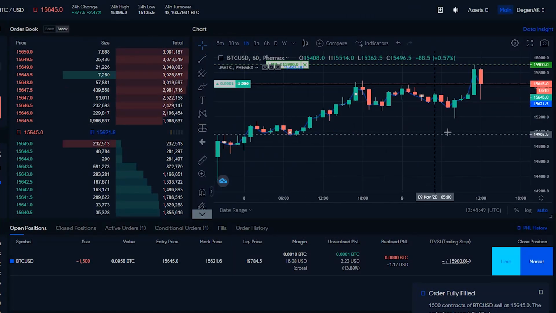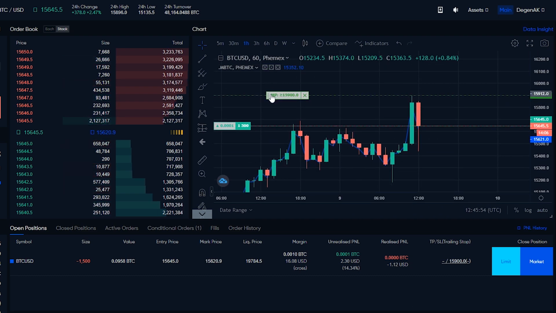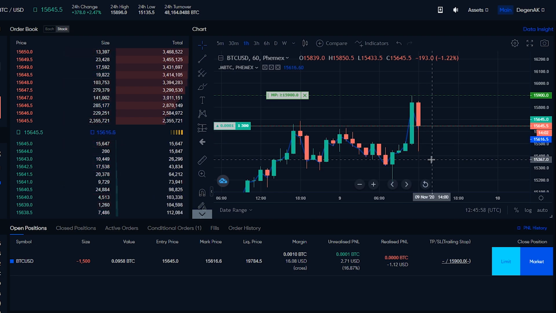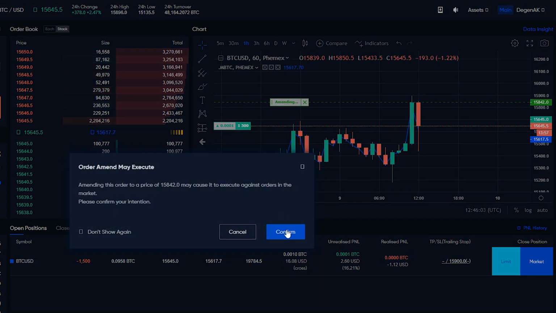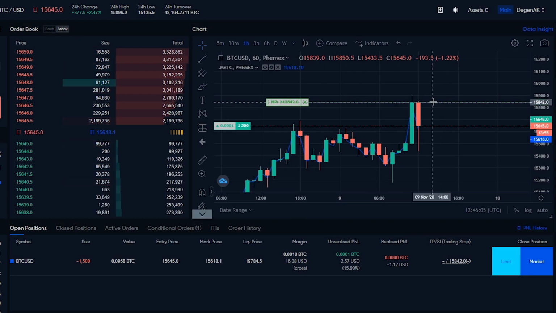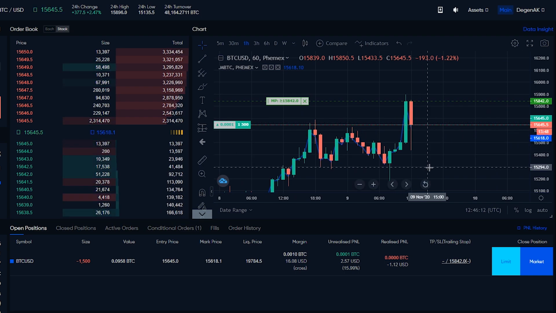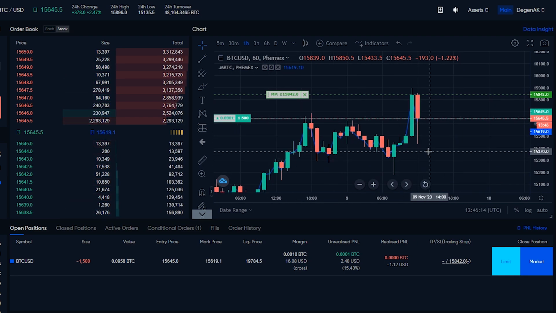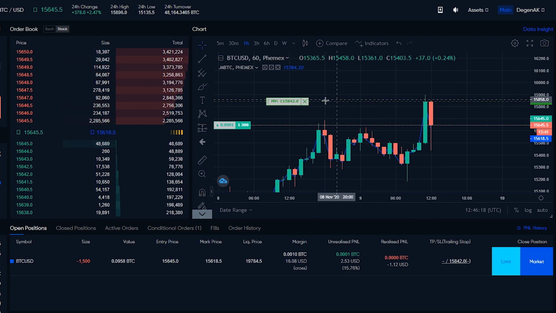So we've entered our position and you can see our stop loss up there at 15,900. Now this is a short position, so we make money as the price goes down, if it goes down. So let's start by moving our stop loss down a little bit. And look at this, that's a nice technical invalidation for a stop loss. We're assuming that a top has been made over here, and this was just a deviation and the price will continue going down. Great, we're not getting liquidated, we have a stop loss in place, but what more is there to it? How much money will we lose if we hit this stop loss?